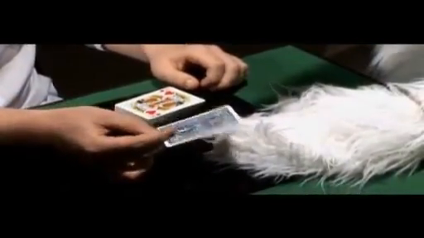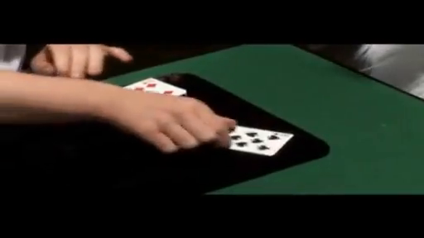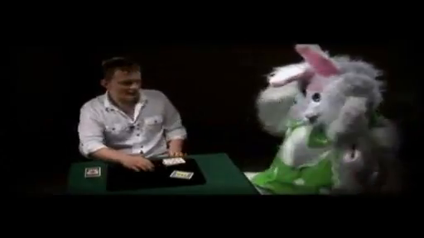We give that a little spin. Sebastian vanishes without a trace. And if you lift your paw, we turn over the card. And there he is again!